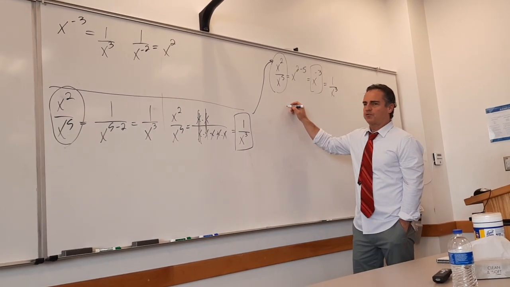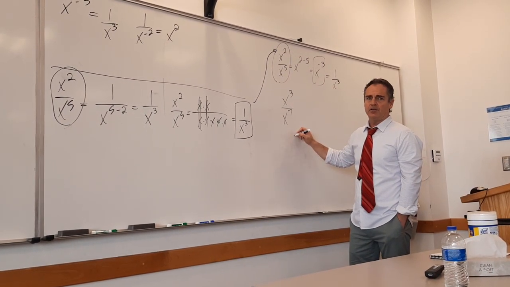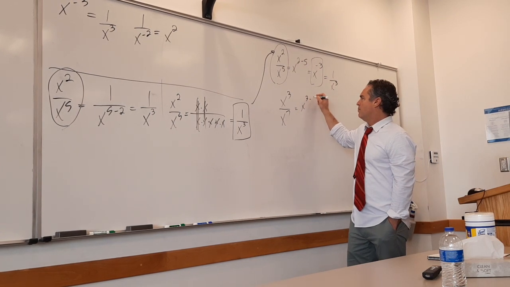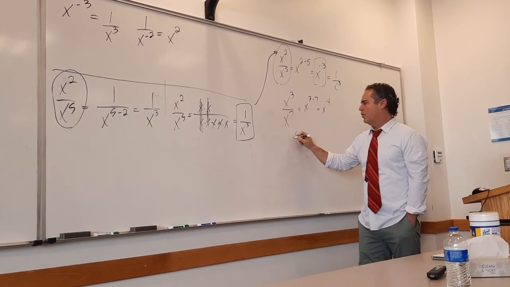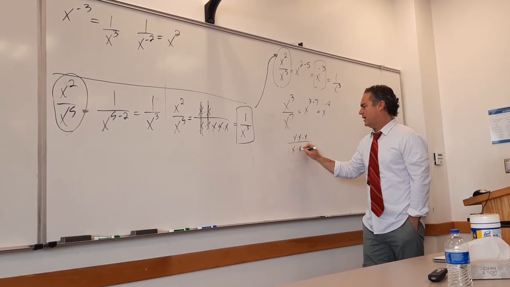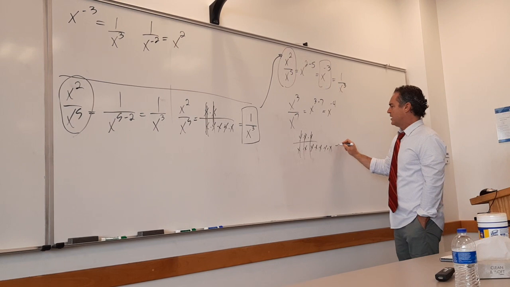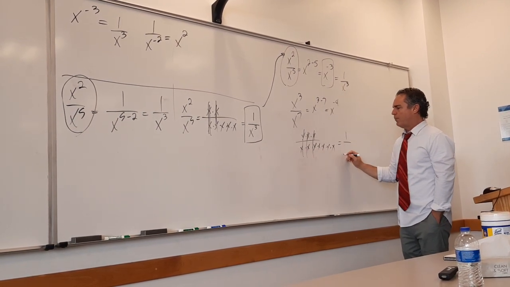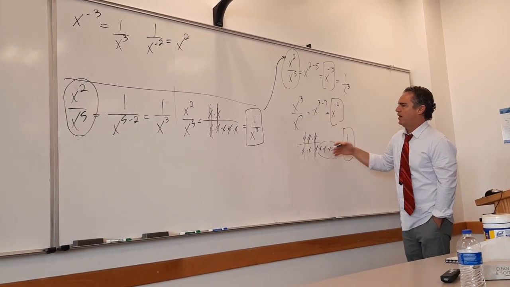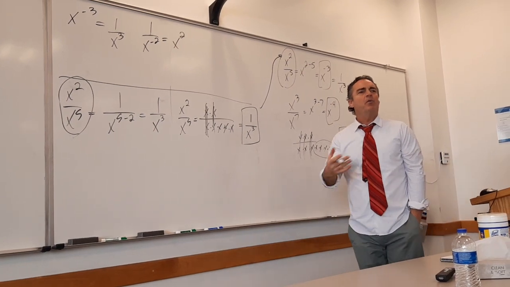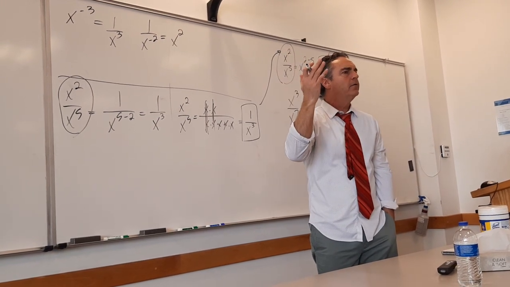Let's take another one. Look at this, just for kicks and giggles. X to the third over x to the seventh. Paying attention? X to the 3 minus 7. Do you agree? What does that equal? X to the what? Negative 4. Let's prove it though. X times x times x over x times x times x times x times x times x times x. That's 7 x's. These all cancel. What's left on top? 1. What's left on bottom? X to the 4th, which means this and this are the same. And that's why we can just use a shortcut instead of writing it all out: put it in its opposite place, make it positive, we're done.